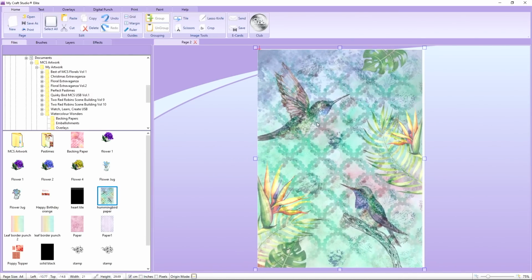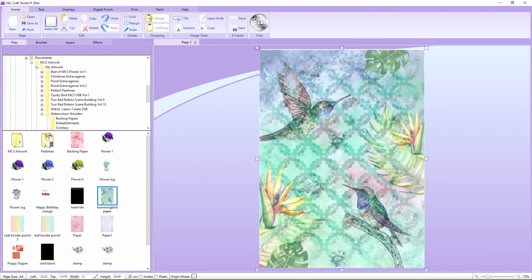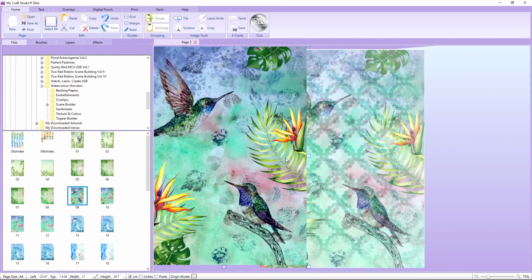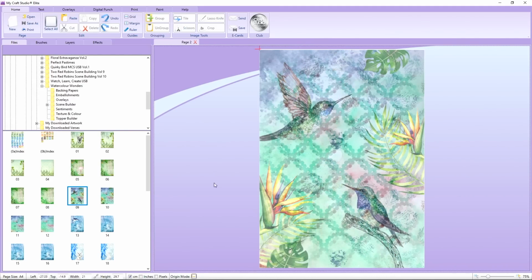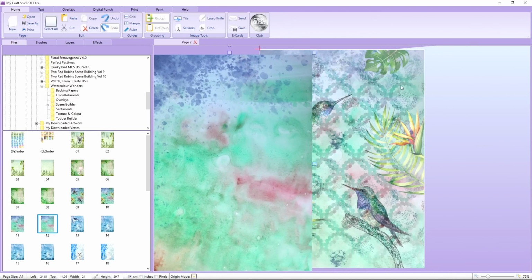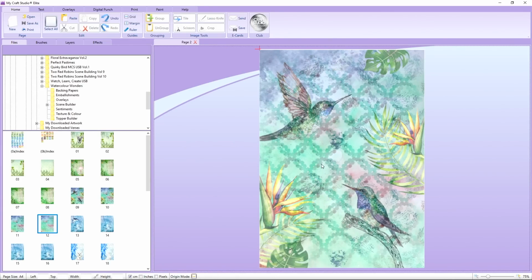You can see here, so now this is one paper that is one flat layer in the same way as all of those papers that we've got on the USBs for you. So like this backing paper here has been created to coordinate with this one. So if you're doing some matting and layering, and maybe you're wanting to work with this one as well, because this is the one that was used to create the very soft wash in the background, you've then got this one that you've created yourself that you've saved.